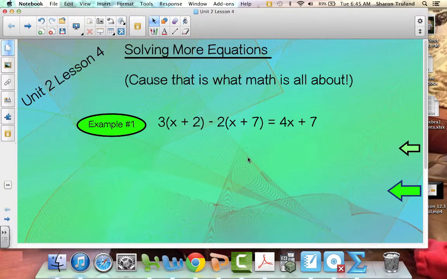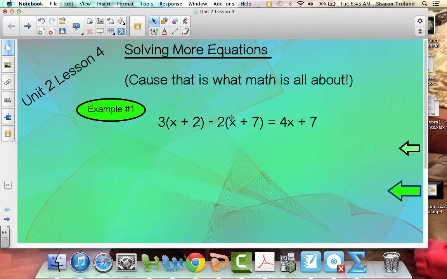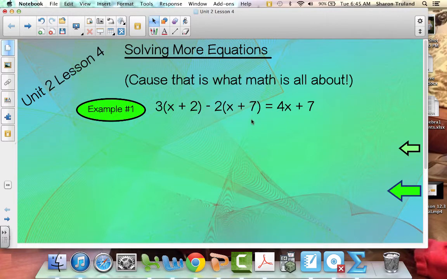So we're going to stay with today's solving more equations because that's what math is all about. We've got some equation that models something in the real world and we want to get the answer. So let's jump right into it with example 1. What we have here is an equation, obviously, because we can see the equal sign. And so we have two sides to this equation. And I'm going to work the two-side method.